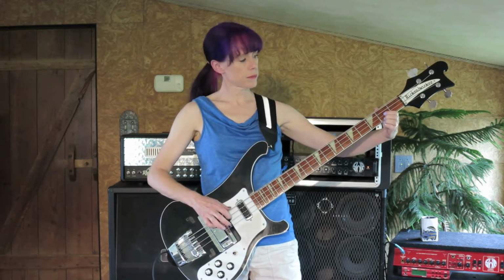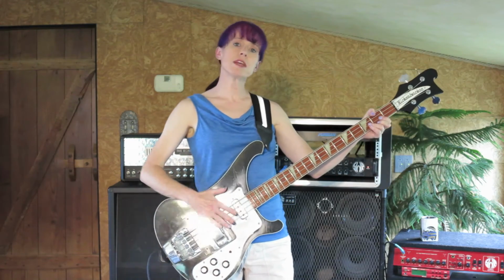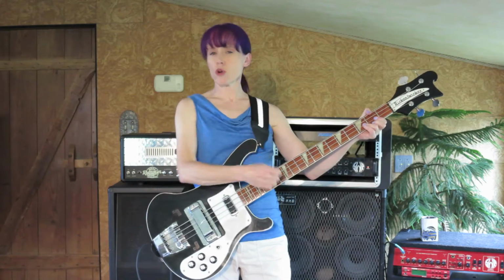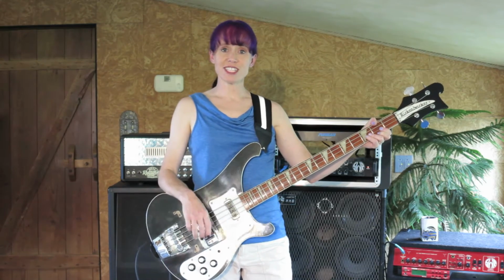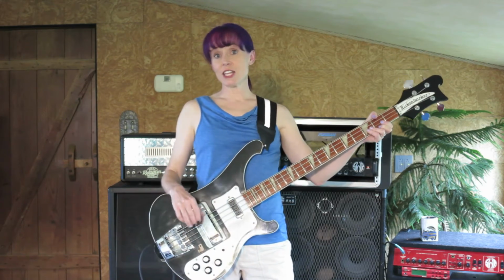Instead, it's more about keeping the notes holding out a little bit longer and making more of a chord sound underneath while other notes are playing over the top of that. So that's the verse part. It's fairly simple. So let's go from the verse then into the chorus.